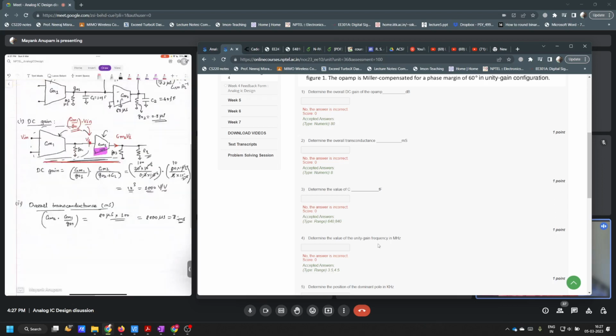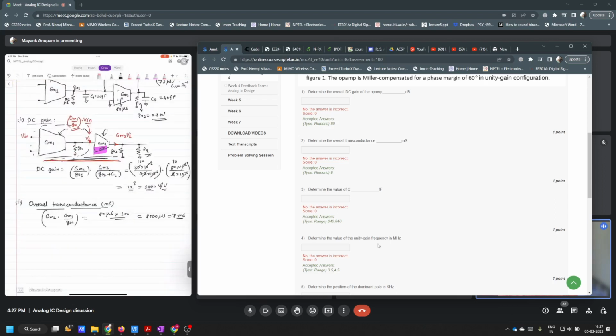But it gives you a sense that the overall transconductance is being amplified. You are able to push in more current for the same amount of voltage. This is just for the sake of asking this question. Nothing serious is going on here. You're right that it is only true for the DC condition. As the frequency increases, the overall transconductance is going to decrease because the gain of the first block is going to decay, right? Yes.